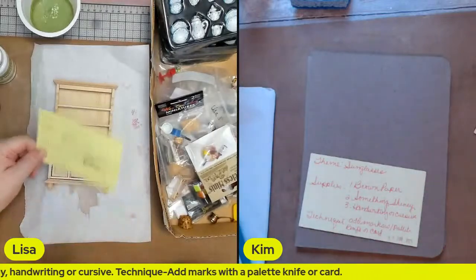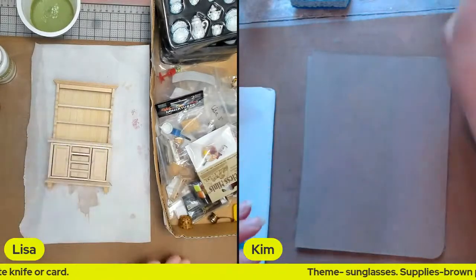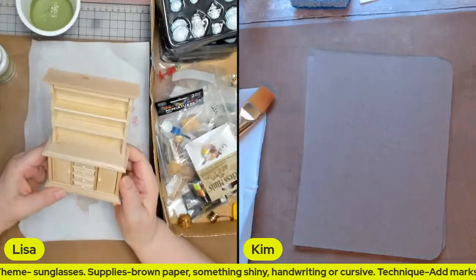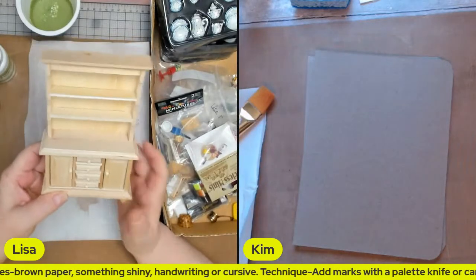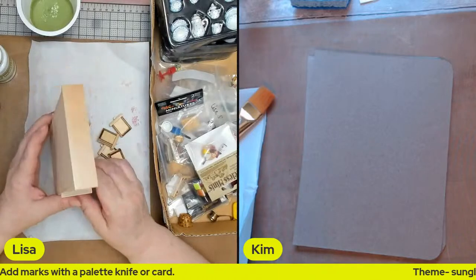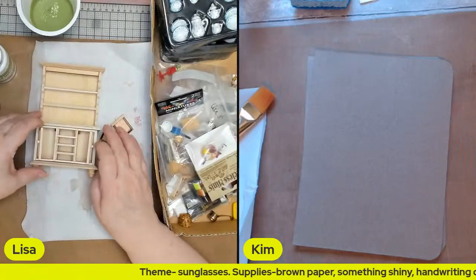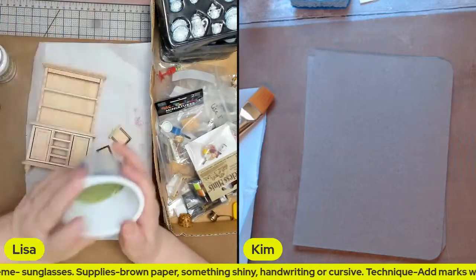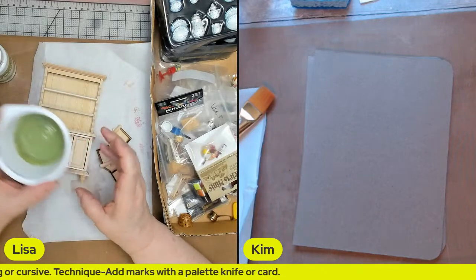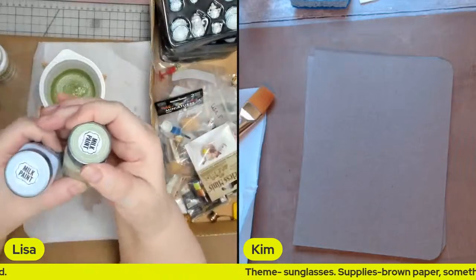I want to work on this journal cover — I'm going to paint the sides and stuff. Those prompts are running across the bottom of the screen. This little mini thing here is from Spectrum Art Creations. I'm going to prime this first. I don't know if I want to milk paint this color or the blue — I have milk paints here, you mix them with water. I mixed some of the green.